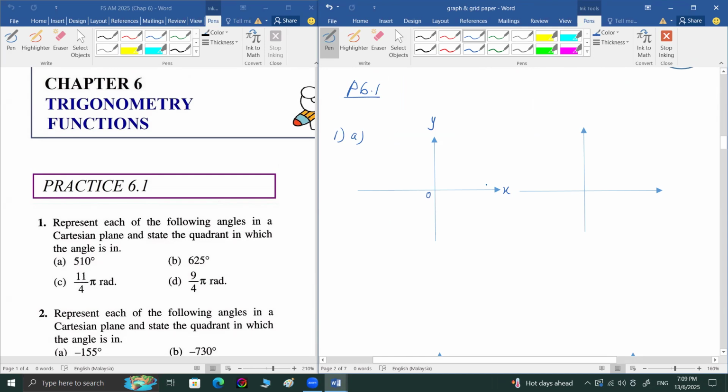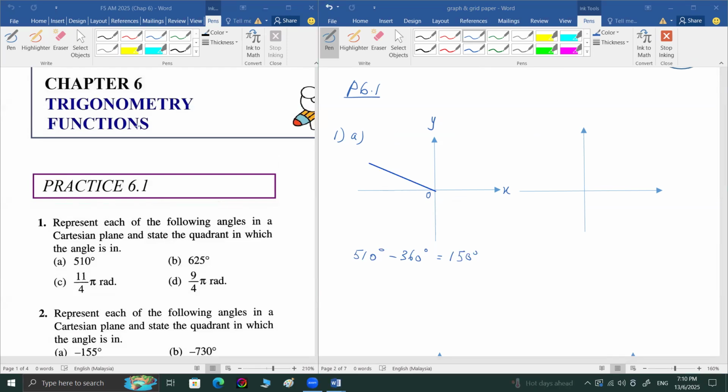So you get 510 minus 360. I repeat, okay, 510, you minus 360. Actually, this one, there's no need for you to show, you get it direct from the calculator. Means I know that it's more than one round, more than one round, 150. So 150 is the second quadrant. So the second quadrant, how are you going to represent? Yeah? You draw one roughly, yeah? 150. So you know this is 150.